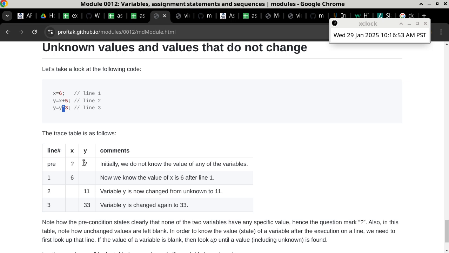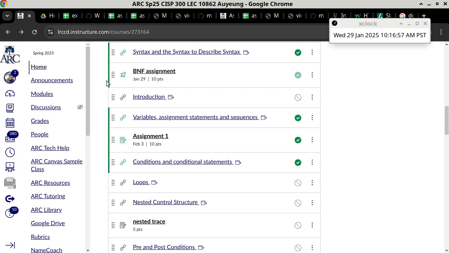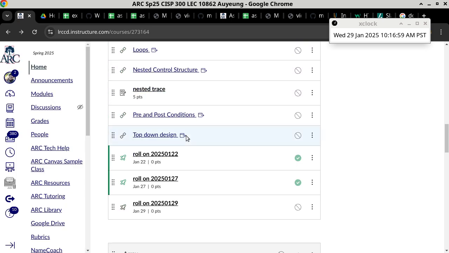All right, so I'm going to take roll right now. And the roll taking activity is already in. I just need to make it visible. So there we go. If you sign in to Canvas right now, you should be able to see the roll taking activity for today. And remember to submit the quiz.